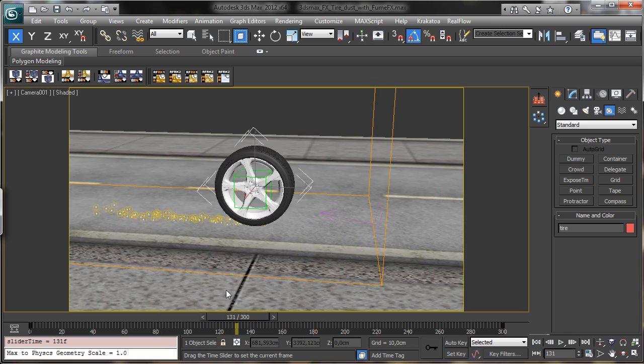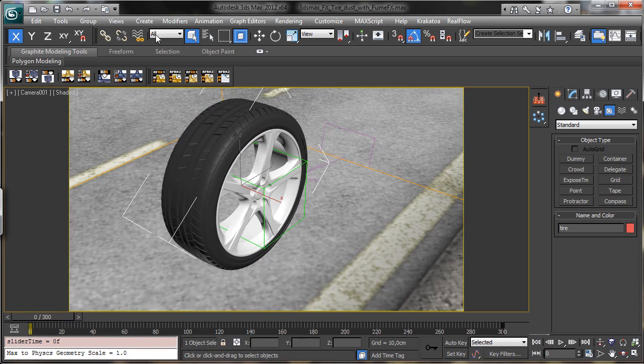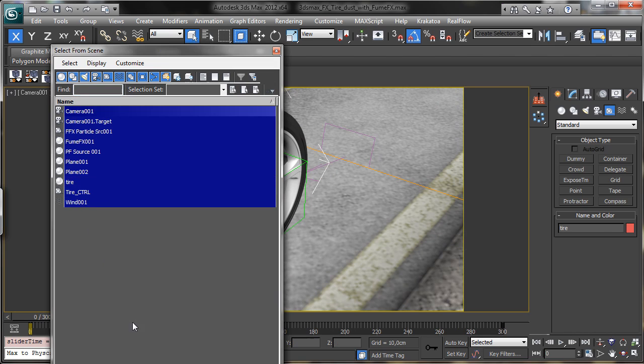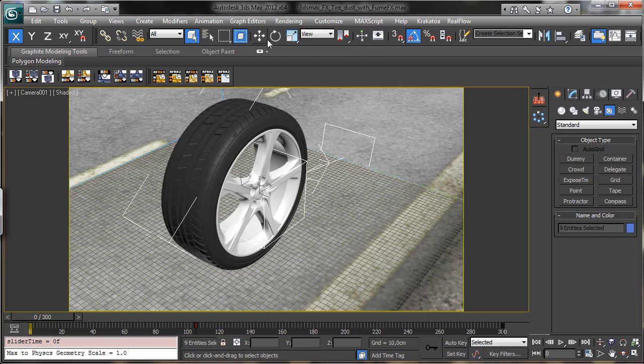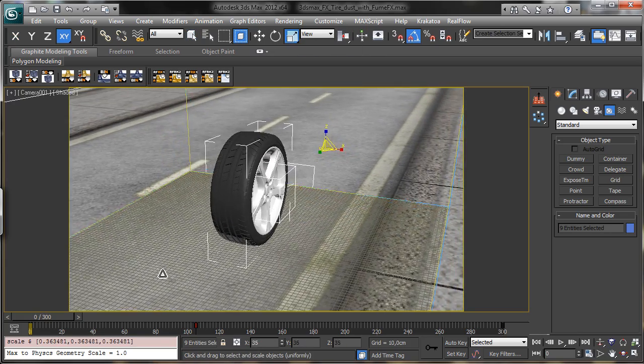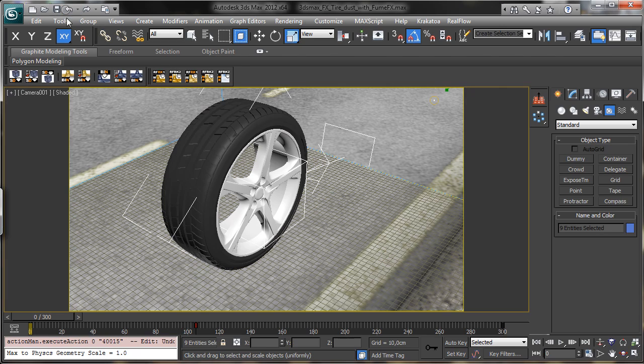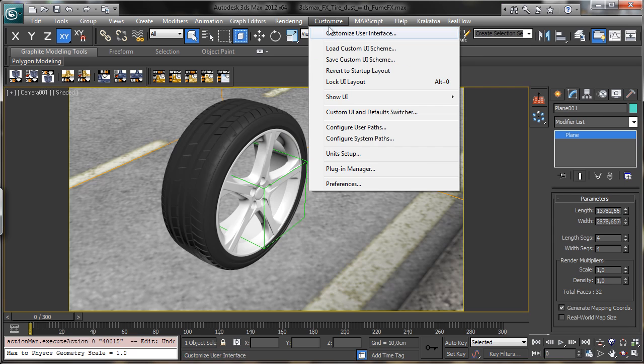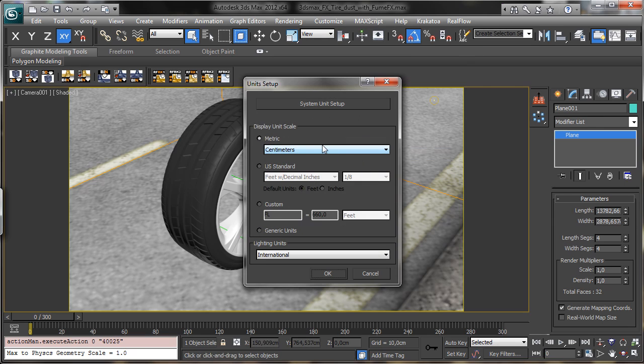So to scale everything, we can, for example, select all the stuff in this way, and let's start rescaling everything. Or we can just see the plane, and you see it's too much. So let's say in meters, customize unit setup, meters.